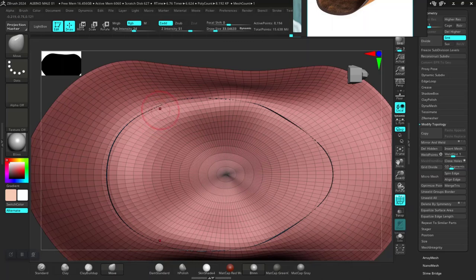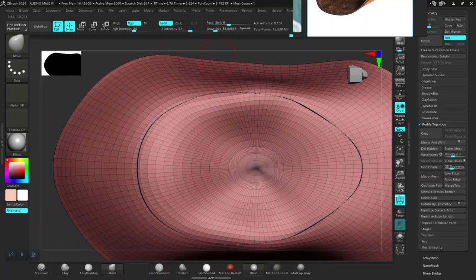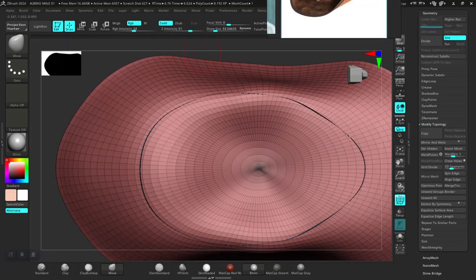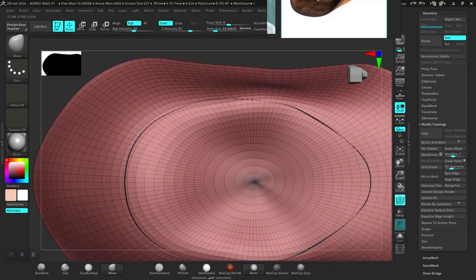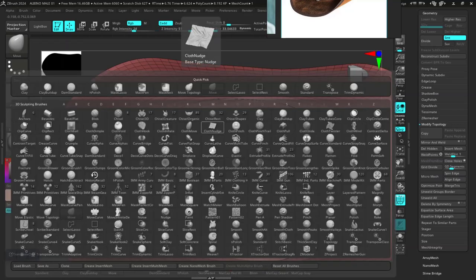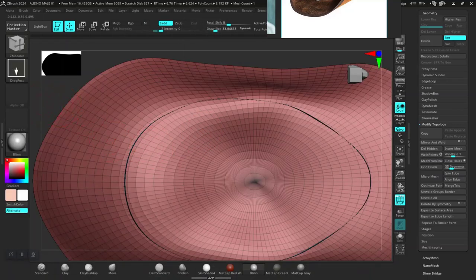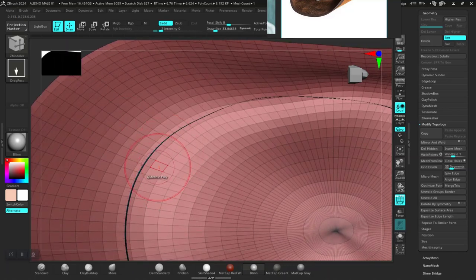Yeah, we can do this a few ways. Let's see if I can use the, first, let's delete the subdivision level. So let me see if I can use the ZModeler brush. I'm going to get a loop selection around this, if possibly. So BZM. I think what I need is this loop. Okay, this loop should be better.